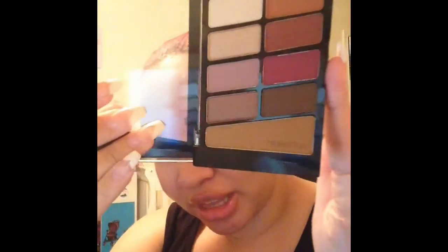But let's go ahead and get into the palette first. So recently Wet n Wild has come out with these little palettes. Some of them are shades that are already out. Like I know the Comfort Zone has been out for a while, and they, I guess, have just put it into a smaller palette. I don't know if the formulation is any different, but I think they do have like 2 or 3 to choose from, maybe even 4. So this is the one that I got, Rosé in the Air. I think I haven't used this before, so this is definitely first impression style.